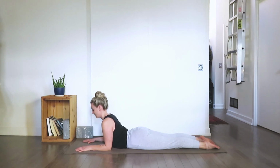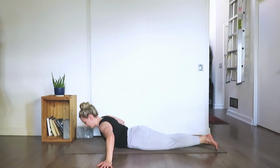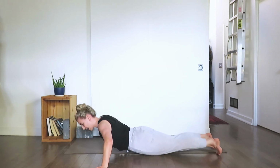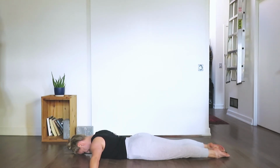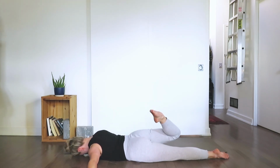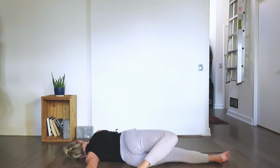Exhale, slowly release the chest and the forehead onto the mat. Taking your arms into a T position, grounding the palms onto the floor. My wall is in my way. Okay, so bend the right knee, grounding into the hands, palms are grounded on the floor, drawing your shoulders out and down so they're moving away from the mat. Especially ground into that right hand and then roll onto the left hip and the left side of the head and release the right foot out behind you, moving towards the left side of the mat.